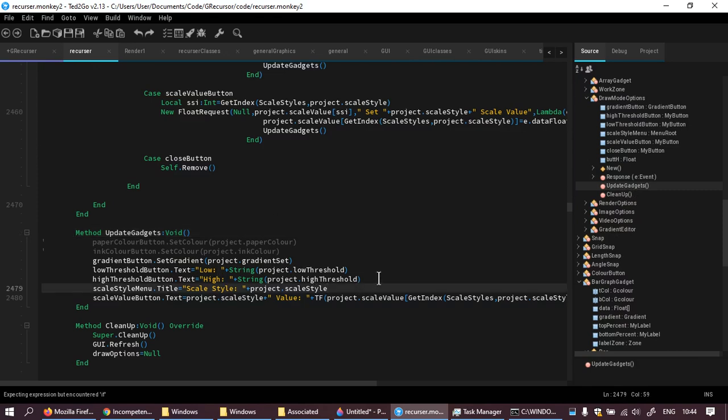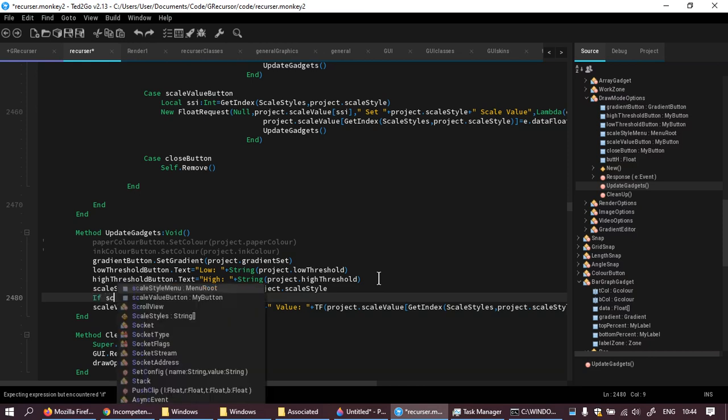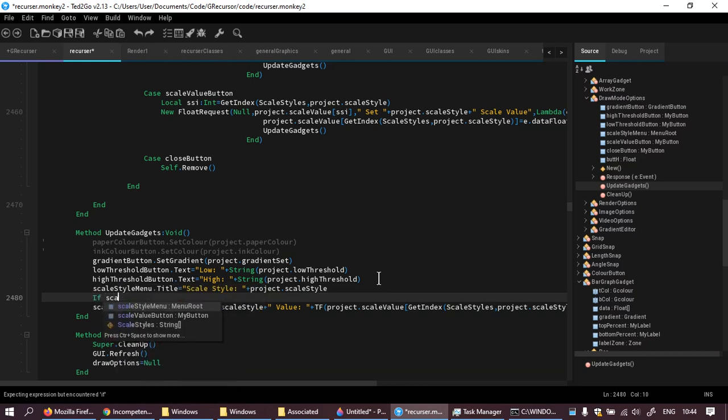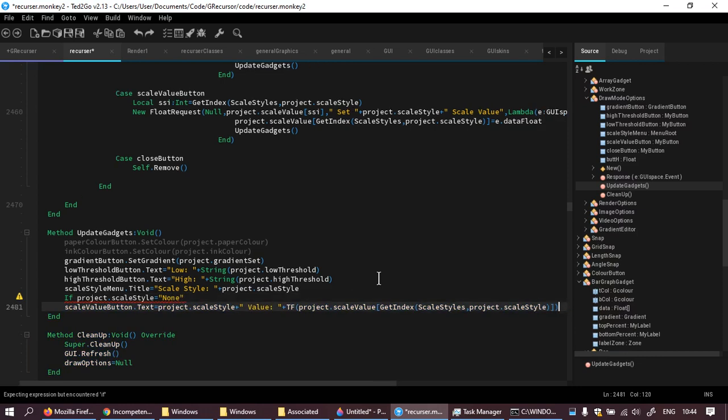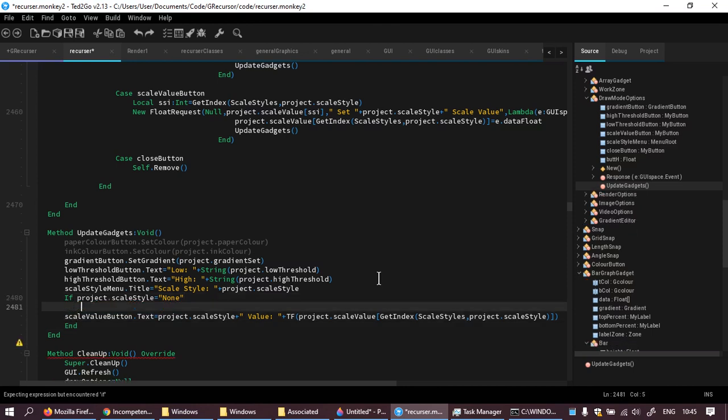Okay. If scale, okay. If project scale style equals none, else... oh no, end and else.